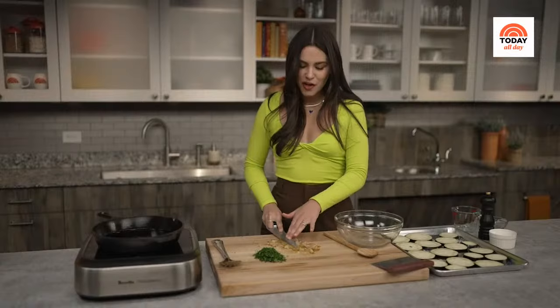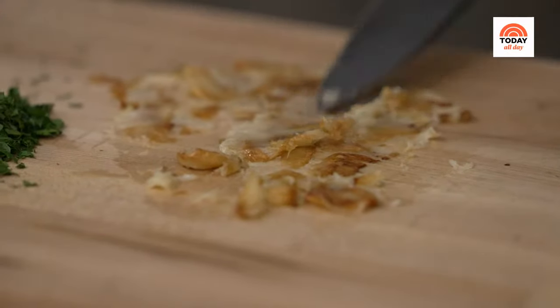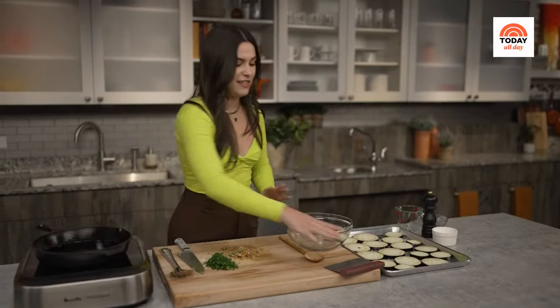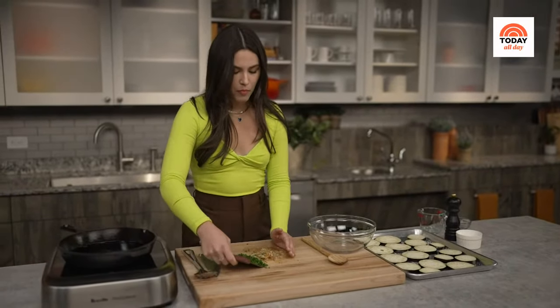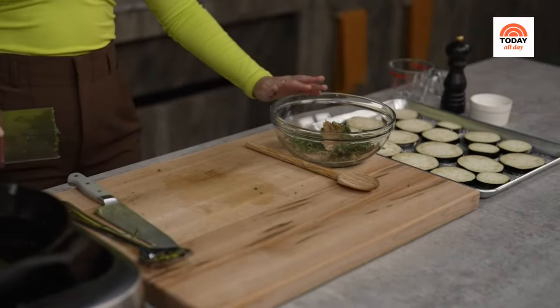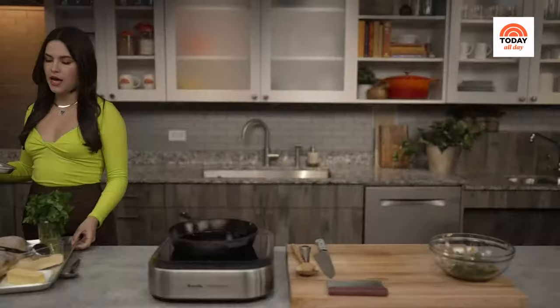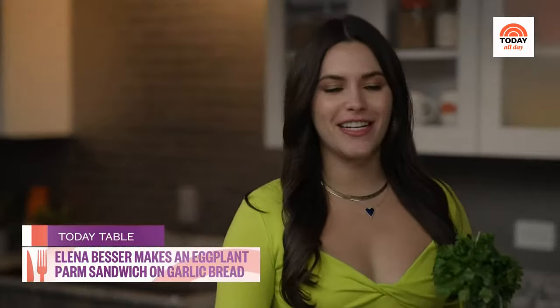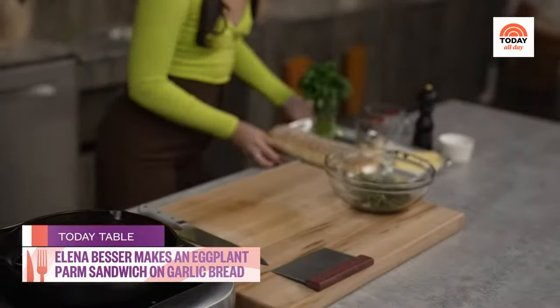Okay, these are looking really good. Look at that paste and look at the colors. I'm excited. Here we go. Parsley and garlic, pick that up, pop it into the bowl. Next up, we're just gonna swap these trays around so that I can bring all of my fabulous butter ingredients and bread ingredients a bit closer.